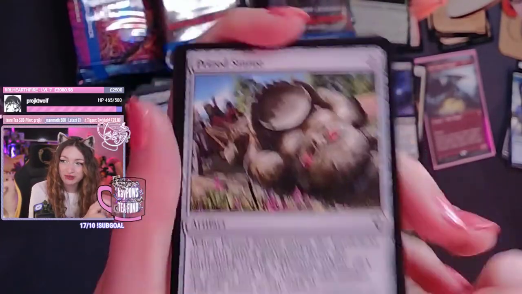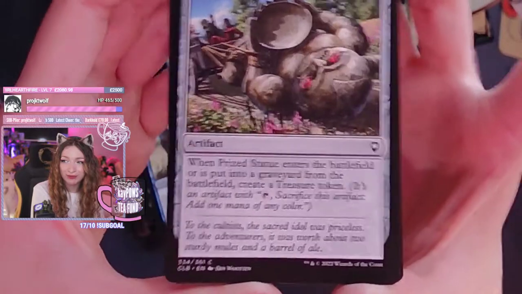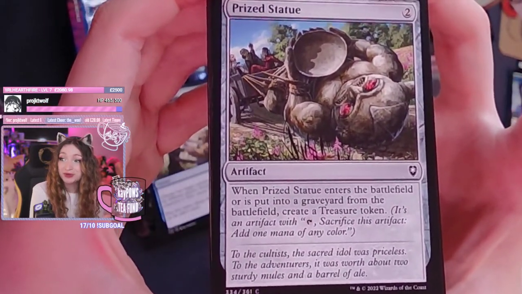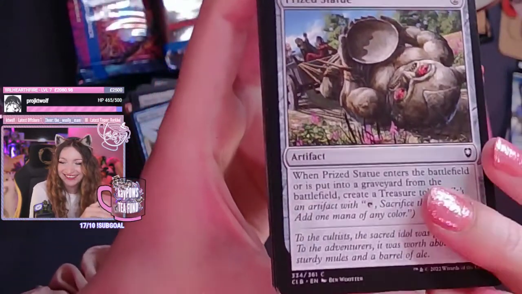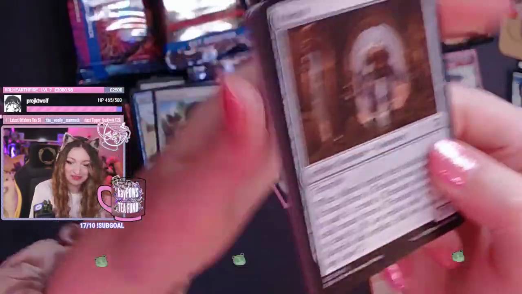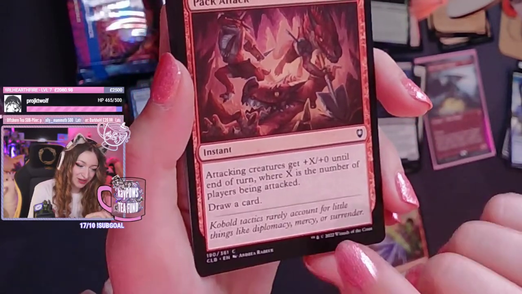Prized Statue. This is giving me Jungle Run vibes. Anyone? Those UK babies, you might agree with me, Jungle Run vibes. To the cultists, the sacred idol was priceless. To the adventurers, it was worth about 2 sturdy mules and a barrel of ale. That is brilliant. I love that. Marut. Jungle Run, that's a blast from the past, right?